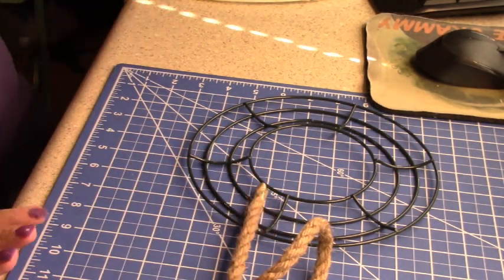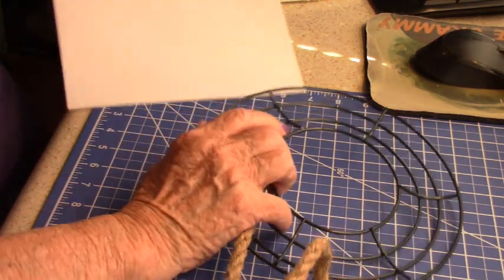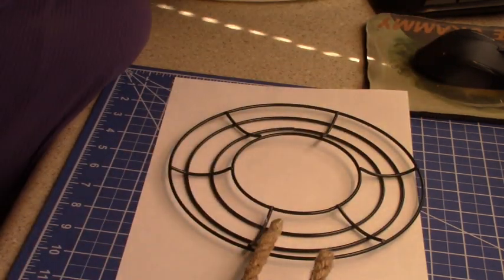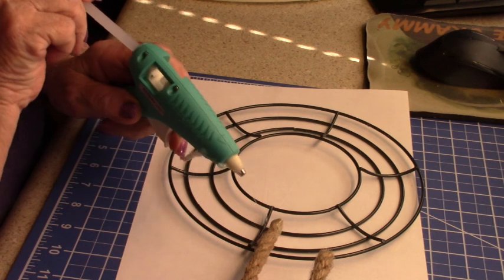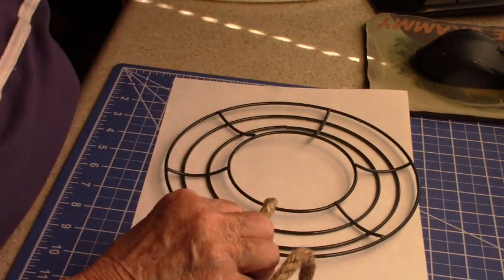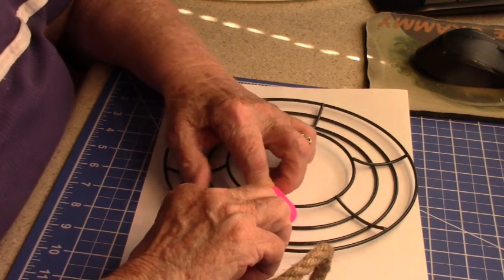excuse me one minute. I want to get a piece of paper and put it under here. I don't want glue on my mat. Okay, so let's get a nice bit of glue. There we go. All right, there we go. And I'm going to glue this right here. And we'll hold it a minute till it gets a chance to work.